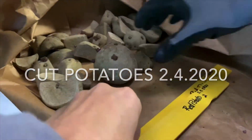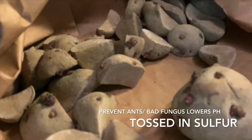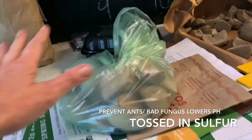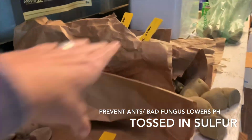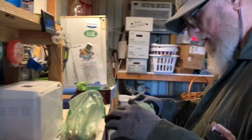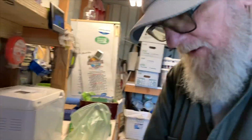You're chitting 20 very nicely. Chitting? Chitting. What a great name. Don't chit around here. So they're chitting very nicely, and then we're putting them in this bag because we're gonna roll them in sulfur, and sulfur will keep the ants away, and it will also lower the pH. Discourage bacteria. Which discourages what? Bacteria and fungus of the bad kind.